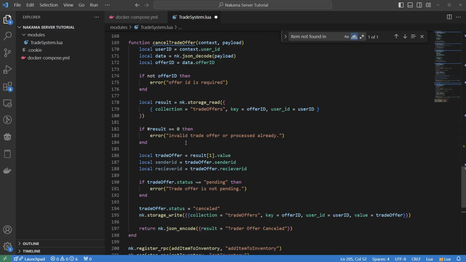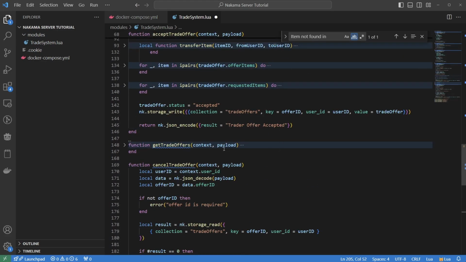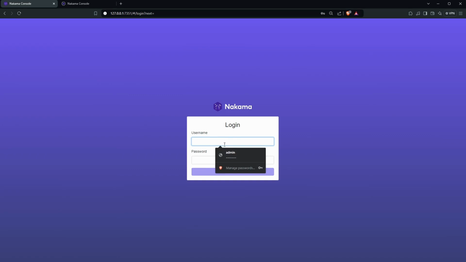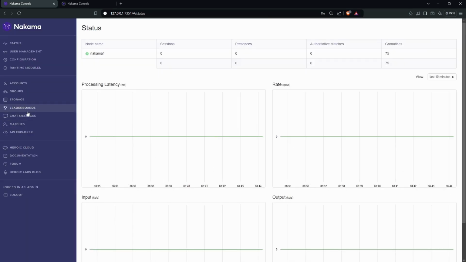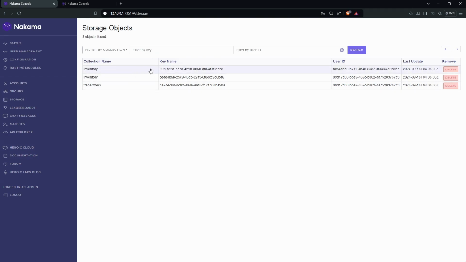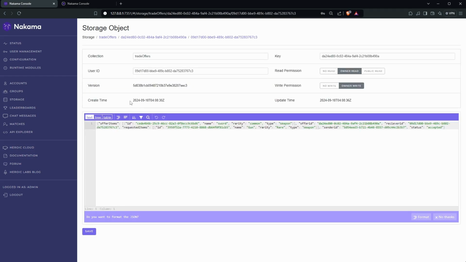And then we need to cancel 2 trade offers and update 2 trade offers, because the stuff needs to stay connected to the, we take a look at the storage objects here. So I'll refresh this, which of course Nakama's going to get mad at me. So I'll go ahead and do that. So if we take a look at our storage objects, you'll see that a trade offer houses a user ID. So that means that we need to almost duplicate the trade offer for it to exist on both people's stuff. So that way we can fetch that data back.